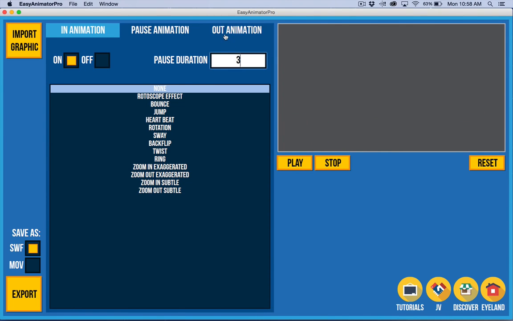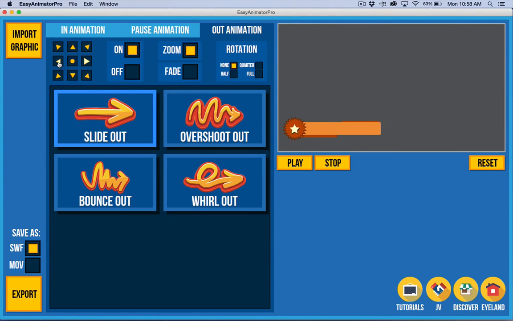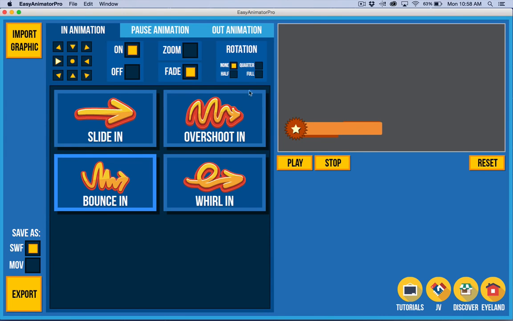I'm just going to do 3 seconds because we don't want it to last for a long time in this demo here. And real quick, you can see that I can do a little lower third animation very quickly and easily. So I've just got fading in and out, and then I can import it into something like Explaindio or export it to be used in something like After Effects, Camtasia, ScreenFlow, and so forth.